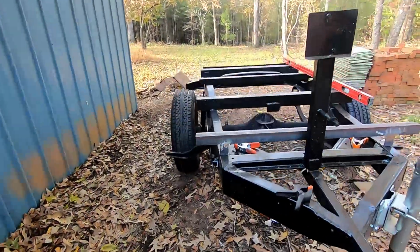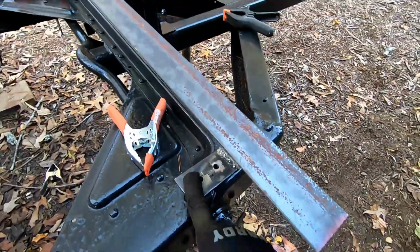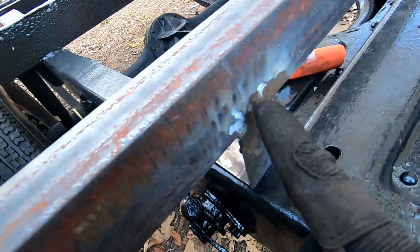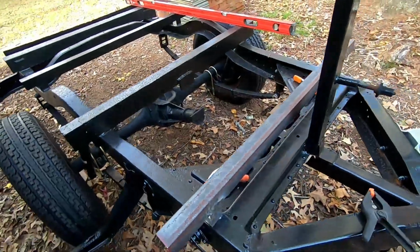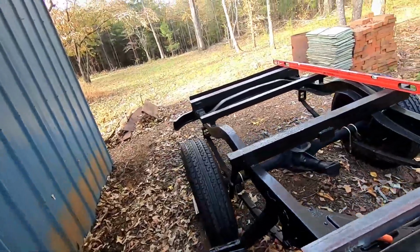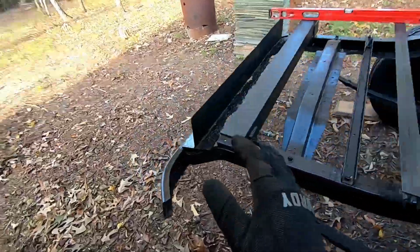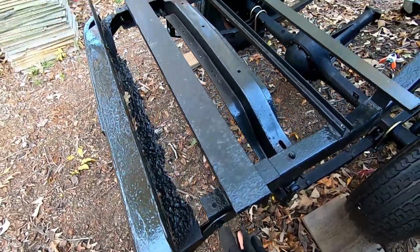So now what we can do is, I do have these holes ready, but first, before we get this thing secured where it needs to be, the plan is I do want to put two more holes in this to hold the front bed piece to it. But before that, we need to make sure that where this goes, the front and sides match up with the back of this correctly. Because we still need to make this bracket right here to hold the back of the bedside.